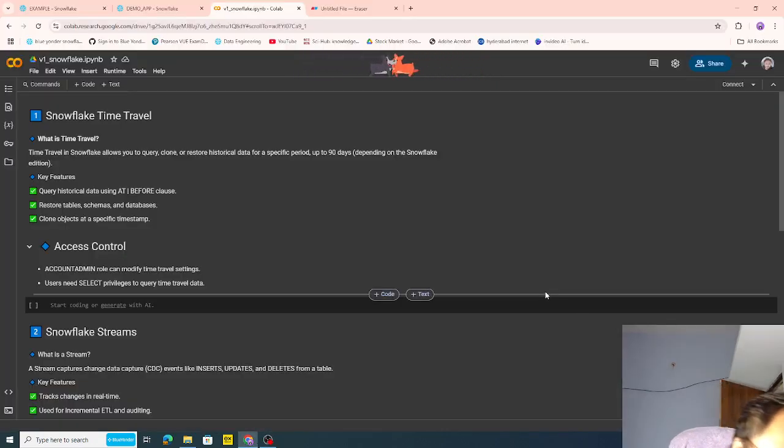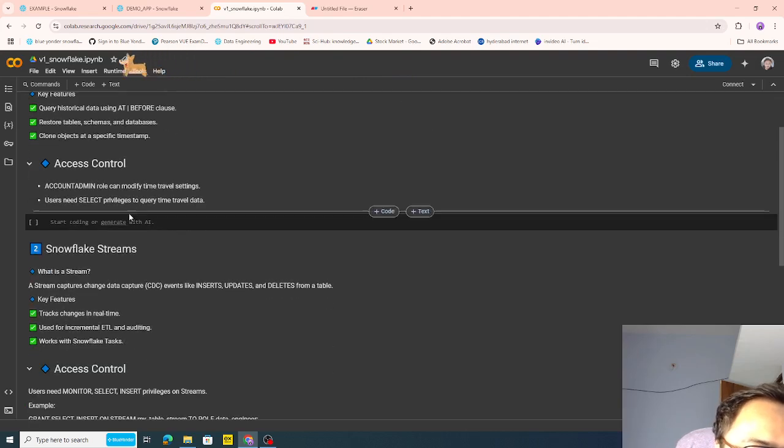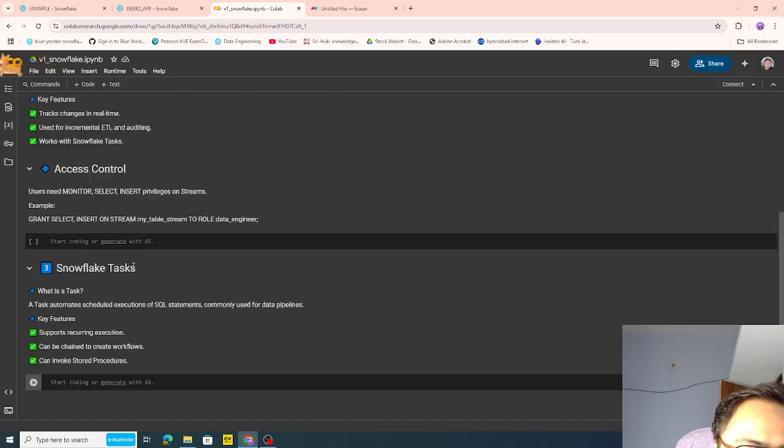Hello guys, so in today's tutorial we are going to discuss much more about Snowflake and some of the Snowflake features, and we'll build one small application including all these features. So this video will be one high level introduction to these features and implementation of those, and in the next video we'll do a detailed discussion regarding all these features, and we'll build more complex solutions in the next video.